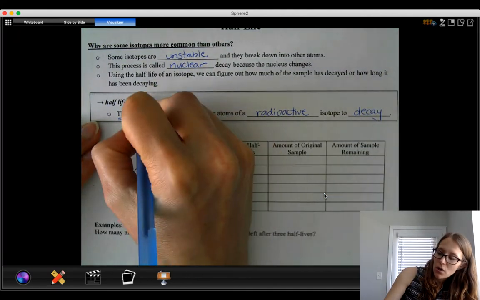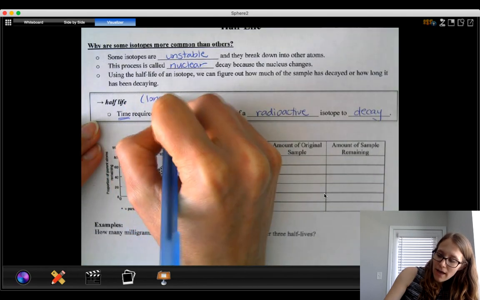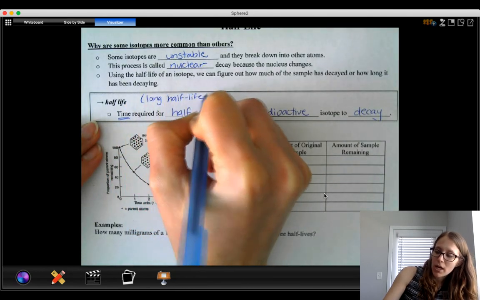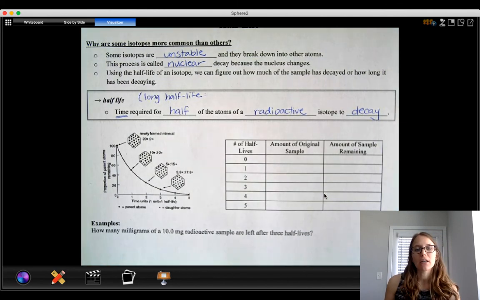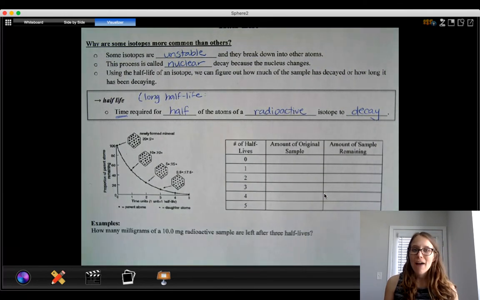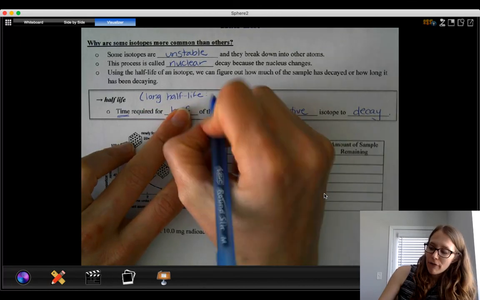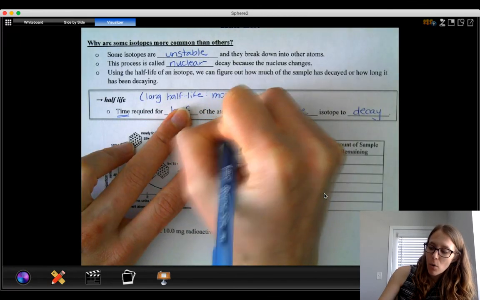Okay. And just a note here, if something has a long half-life, let's say that we're talking about one substance that has a half-life of 1,000,000 years, that means over the course of 1,000,000 years, half of the sample decays. If something else has a half-life of 1 second, that means every second it decays. If we think about which one of those two elements was more stable, the one that's more stable is the one that could last 1,000,000 years before half of it decays. The one that half of it decays every second is constantly breaking down, it's turning into something different, and it's self-destructing, essentially. So a long half-life means that our substance is more stable.